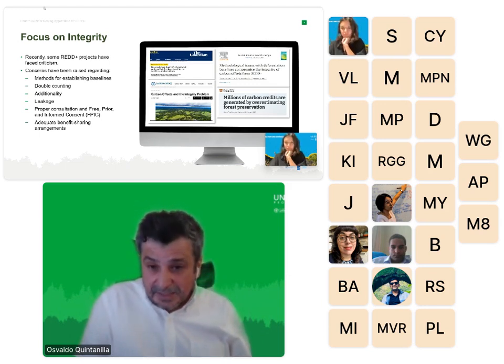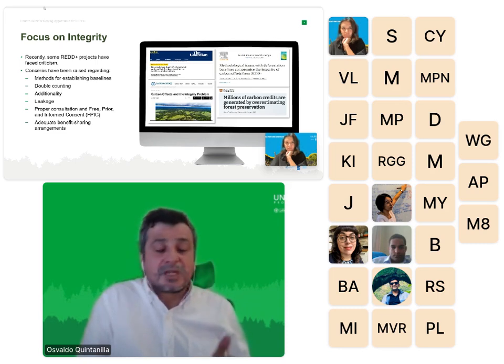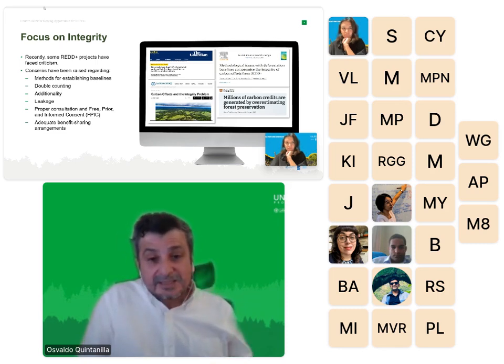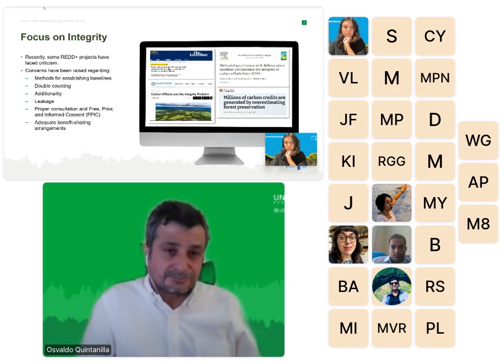It promotes transparency, enforces oversight, and ensures the baselines and safeguards like free, prior, and informed consent, the FPIC, and benefit sharing are applied consistently across all levels. By doing so, nesting upholds the integrity of REDD+, giving buyers greater confidence in the quality of carbon credits, helping to increase their market value, and ensuring that emission reductions are real, additional, and not double counted.